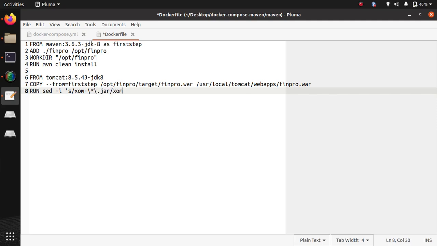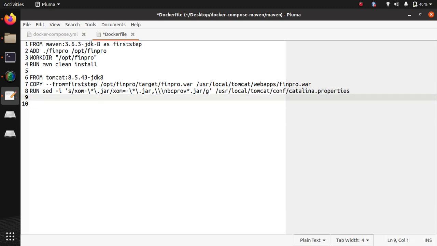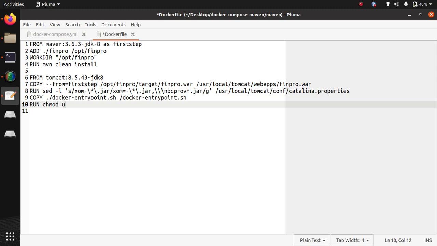It is necessary, otherwise our project will not be up. Now I am going to copy the entrypoint file inside the root directory of this container and provide execution permission to this entrypoint sh file.